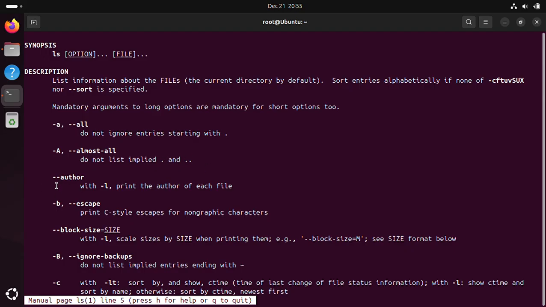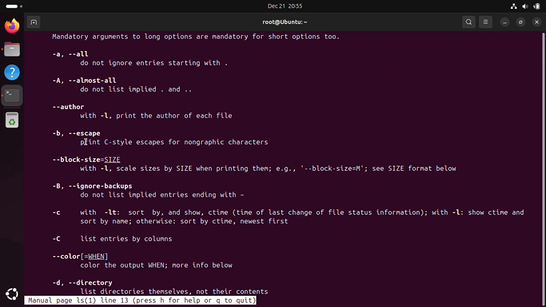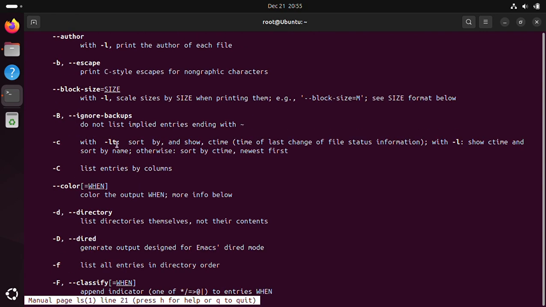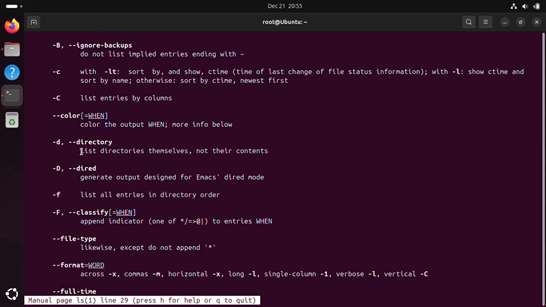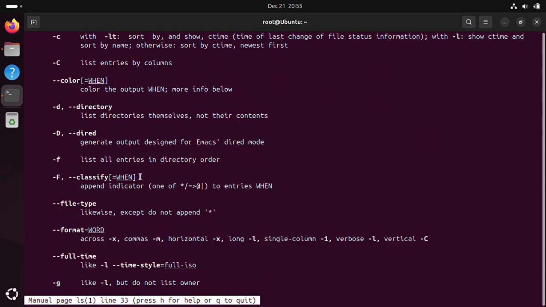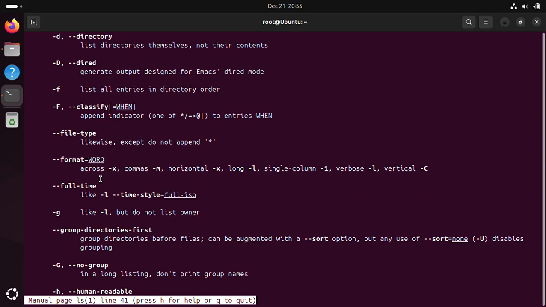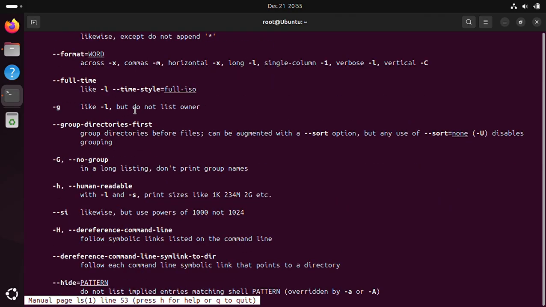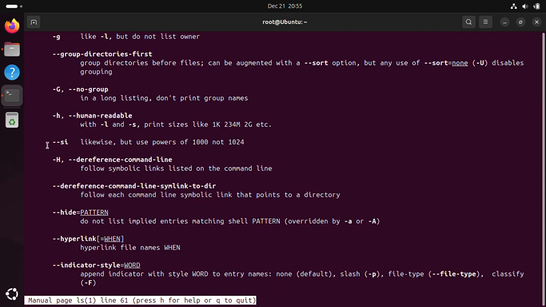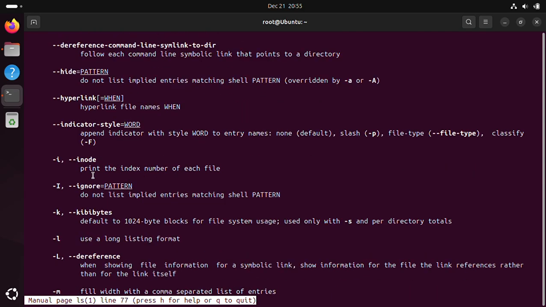Okay, so it shows the author, B escape, block size, B with LT sort by and show C time, list entries by column, color, directory, then list all entries in directory order, like file type, G for list owner, here do not list owner, and I for inode.